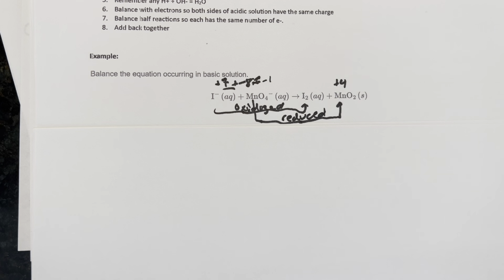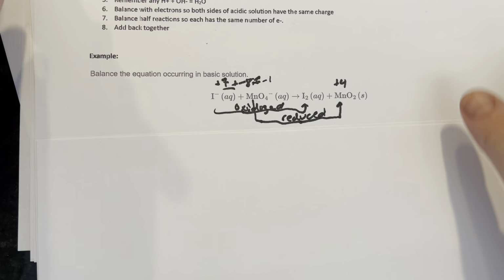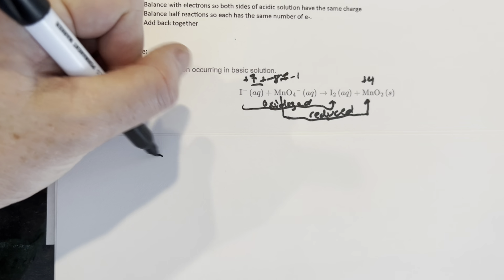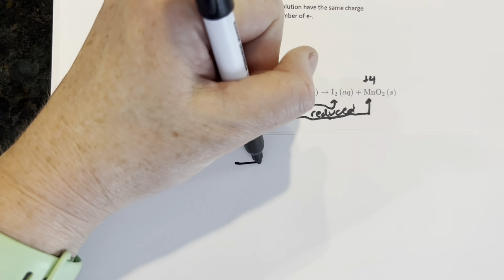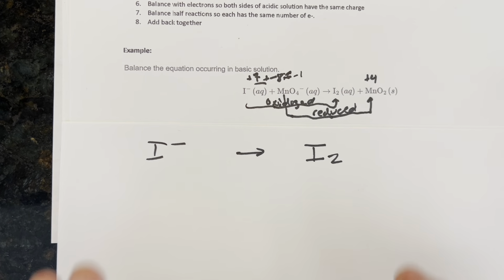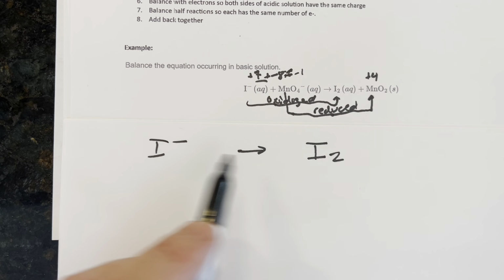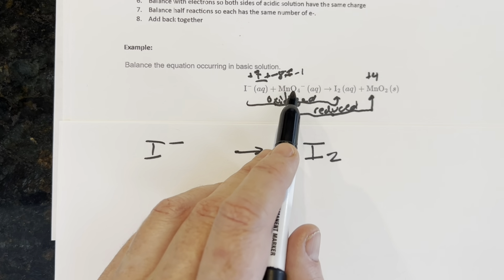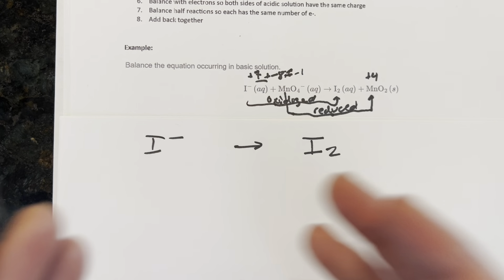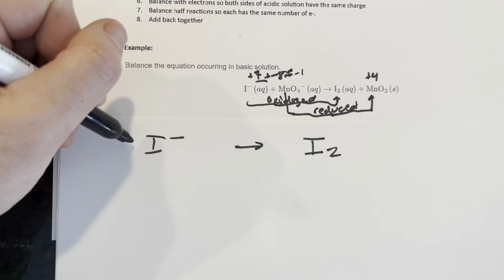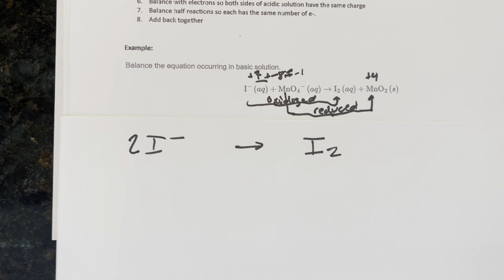Kind of pointless to do right now. It's going to become pretty important later, but at least it makes us think about the half reactions, so that we're sure we're splitting them apart correctly. So here I have I-, and it's forming I2. This is a situation we haven't really encountered yet, and that is that we still need the same number of elements on each side. When we're doing oxygen, it's very specific to whether it's acidic or basic conditions, but anything else, you can just go and balance it. So here, for example, I have one I, and over here I have 2. So we're going to put 2 I-.